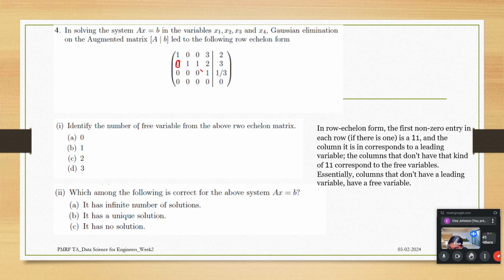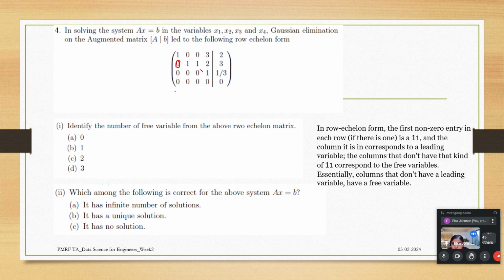Ravi, you are answering for the first question, right? Here you can see for the second variable also it's 0 1, that form is correct, the echelon form is correct. In the third one, in the normal echelon form, here it should have been 1, and here also it should have been 1. Or another way you can say, the last row is coming as all zeros.